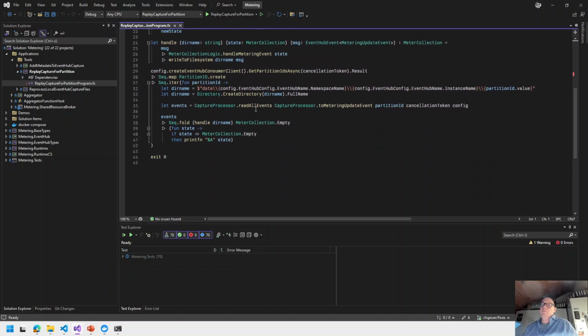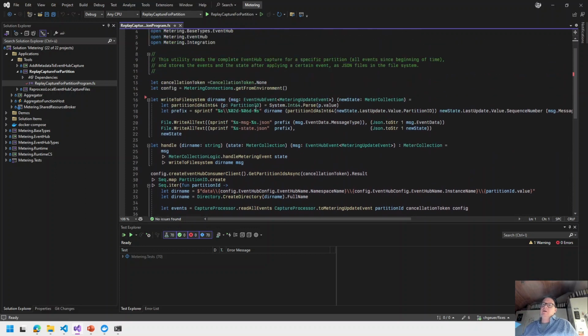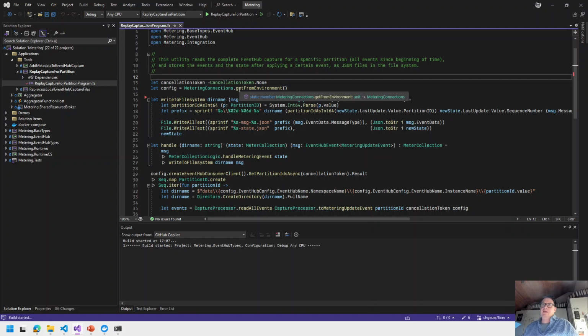So this tool here gives us a complete audit trail of what happened in a system. If that doesn't directly make sense, let's just Control F5 the whole thing and see what it's doing.